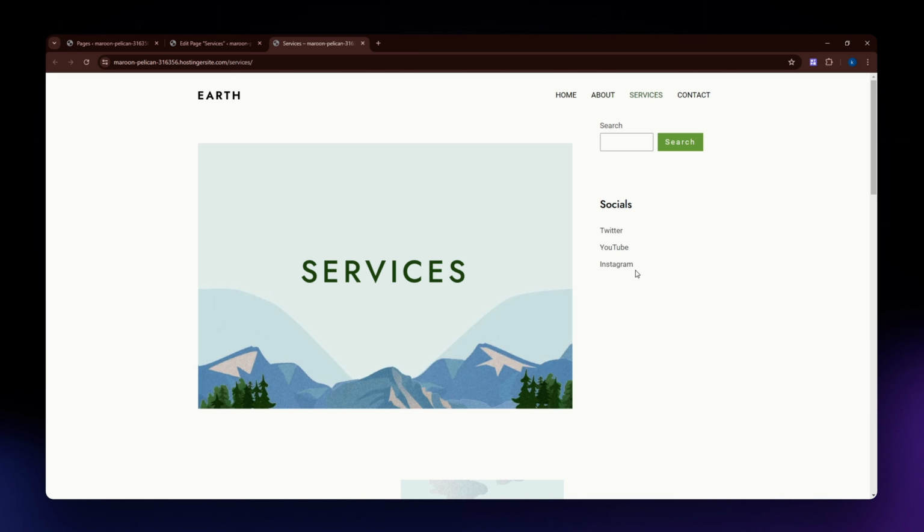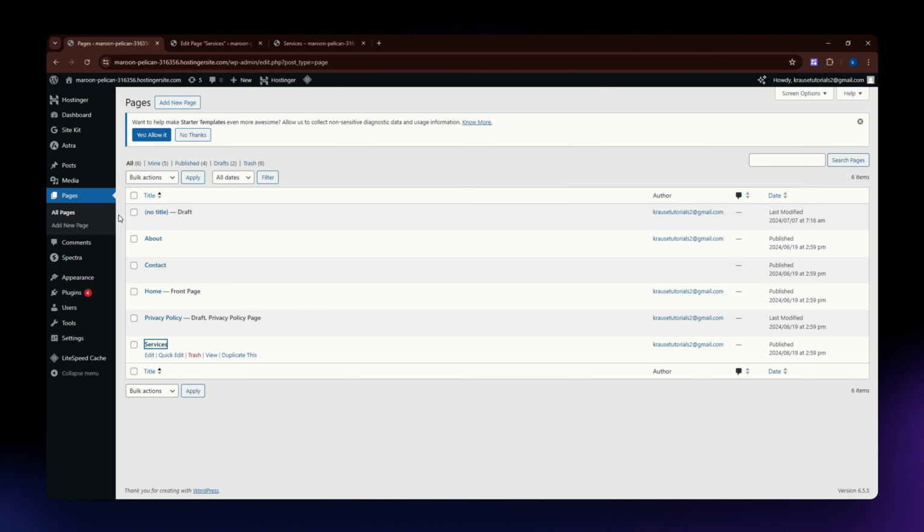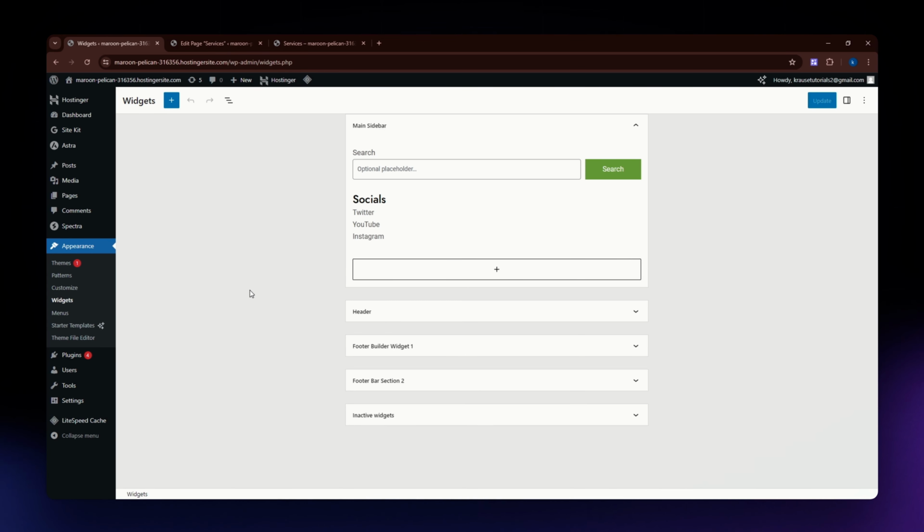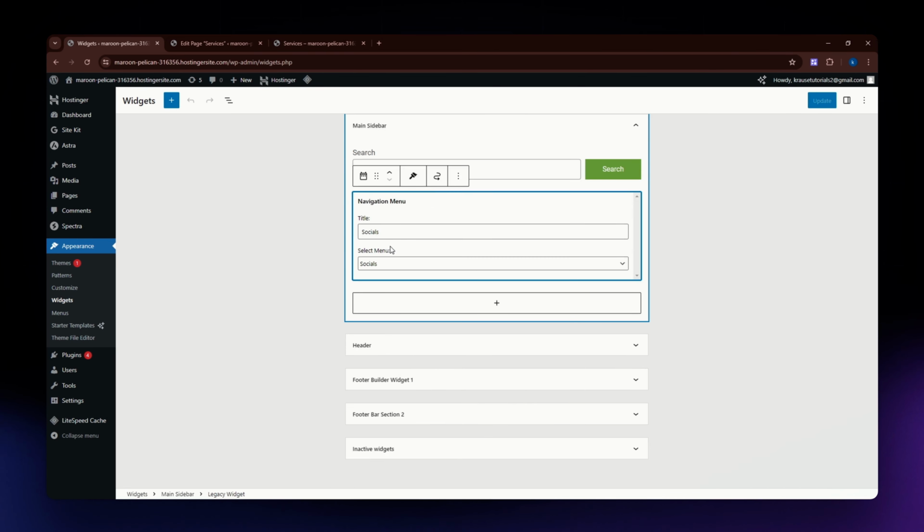Now I am going to teach you how you can edit the contents of it. You actually have two methods to do that. For the first method, you need to go back to the dashboard of your WordPress, and from here, go to appearance and click on widgets. If you're using widgets as a way of adding elements to your sidebar, you can edit the contents in the section right here. As you can see, I already have the contents of my current sidebar right here. I have the search element and my socials.